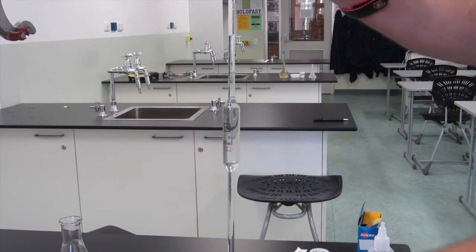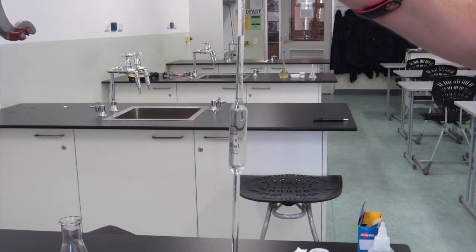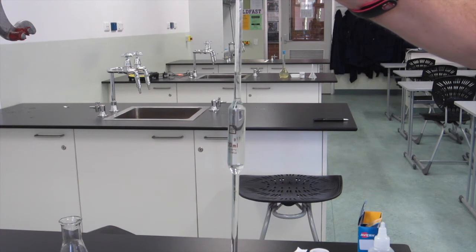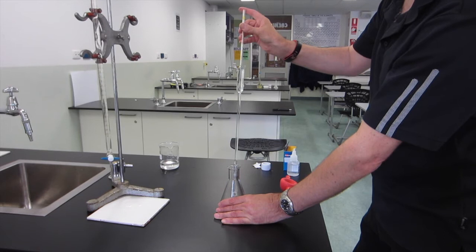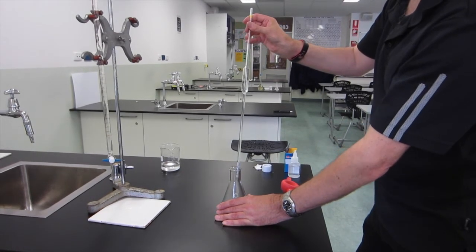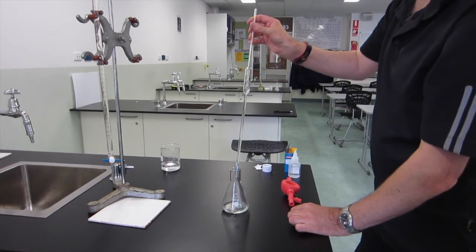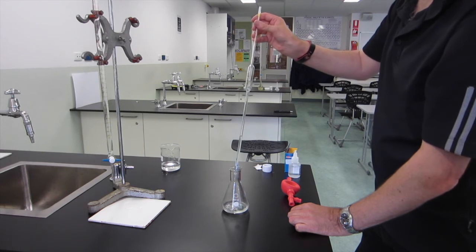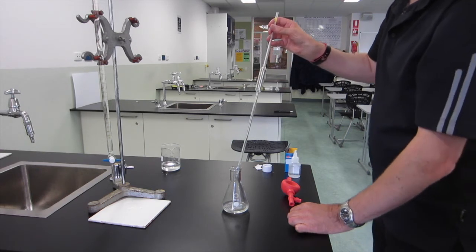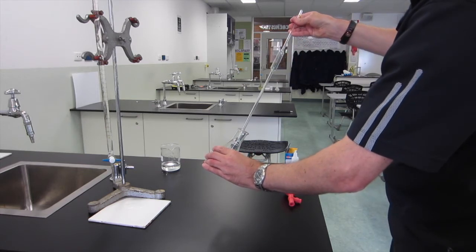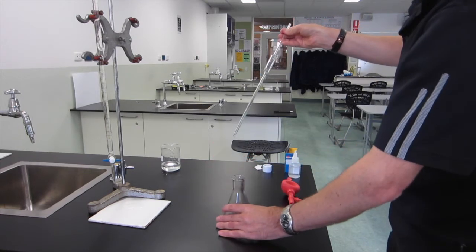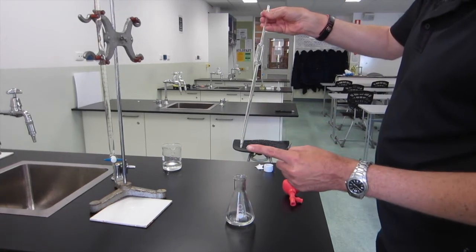Remove the pipette filler and use your finger on top of the pipette, gently moving the pipette to let a little bit of air in, until you get the meniscus exactly on the graduated line. Place the pipette over the conical flask you intend on using and remove your finger. Let the pipette drain out, usually pointing it at the side of the conical flask. As it drains out, gently tap it to the side of the conical flask to remove any last drops on the end. There should be one drop remaining in the bottom of the pipette, leave that there.